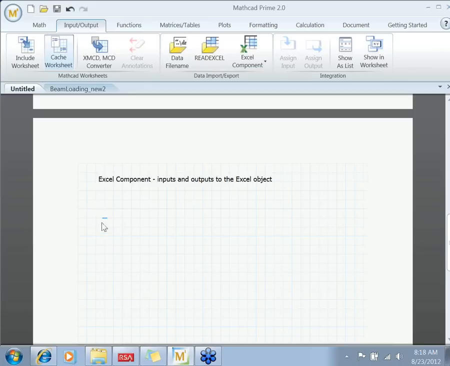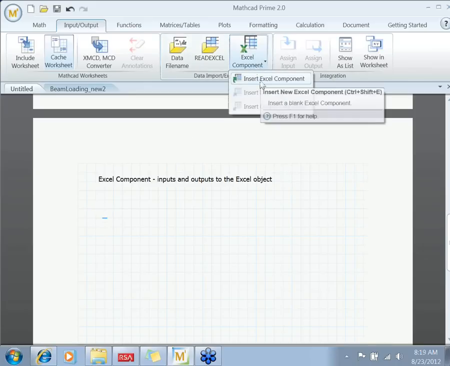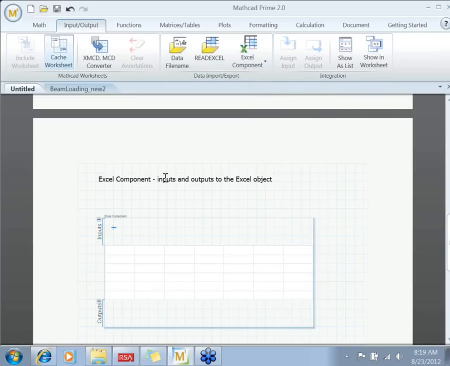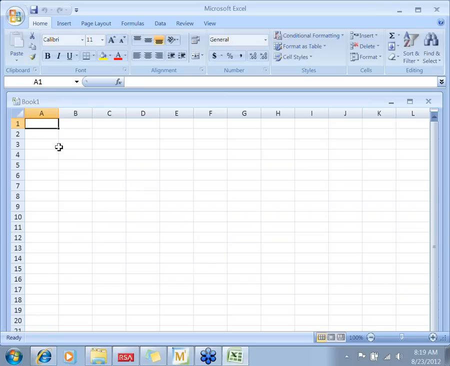It's actually pretty cool. To put in the Excel component, you click on the Excel component. It puts in the component for you, and then it gives you an area to define your inputs, and an area to define your outputs. If you double click on this object, it's going to activate Excel. In this case, this Excel object is empty. So let's double click on this. We're going to activate Excel. And now I'm in Excel. I can do anything I would normally do in Excel. I'm just going to put in some totally random numbers. So there are some random numbers in this Excel file. We could put in formulas, we could run macros, whatever we want to do.